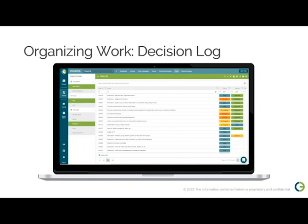And so on. When you track major decisions and take notes on why that decision was made, who was involved in making the decision, any research that was completed prior to making the decision, and how that decision will be communicated, you can save valuable time not revisiting certain issues at every meeting. And of course, if you must reverse course on a particular decision, you can track that as well.